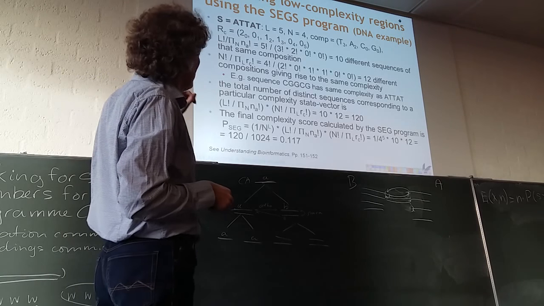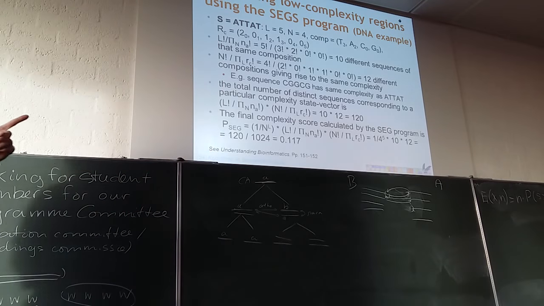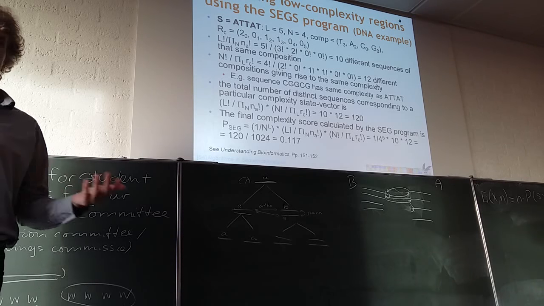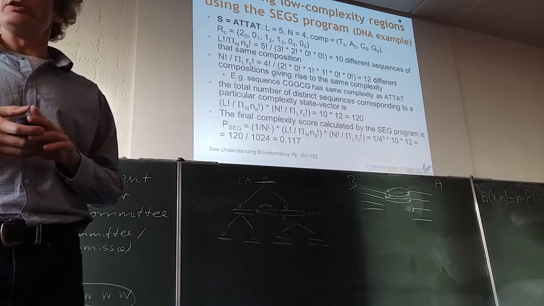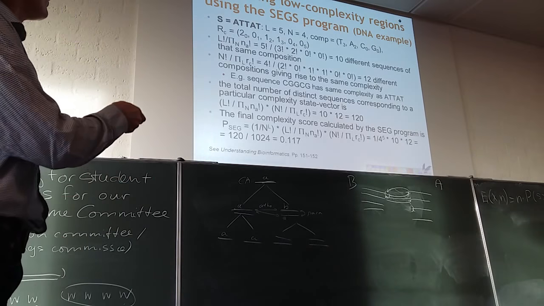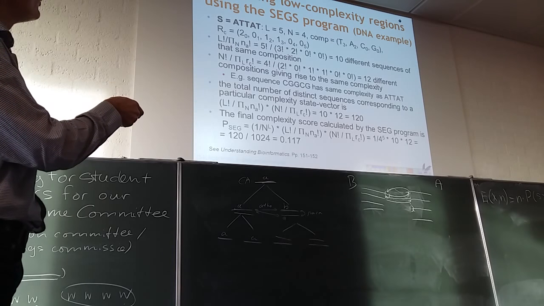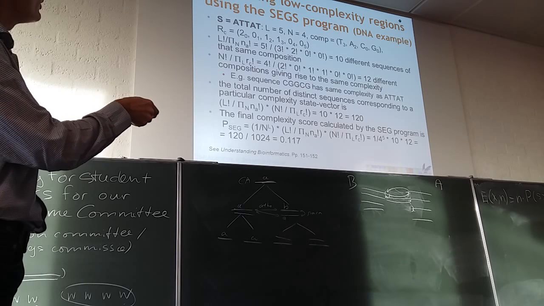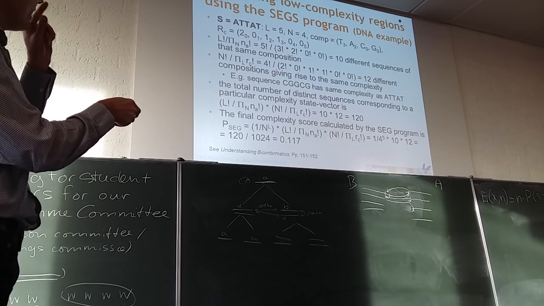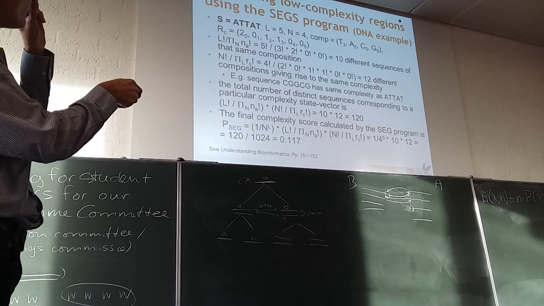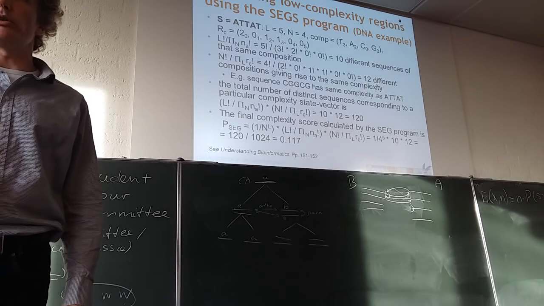But you also don't care about whether this is an A or a C, because CTT, CT is not more or less complex than ATT, AT. Yeah? So that's the second product, where here you use those numbers, and here you use the other numbers where you don't care about which letter they are, or only how many there were.